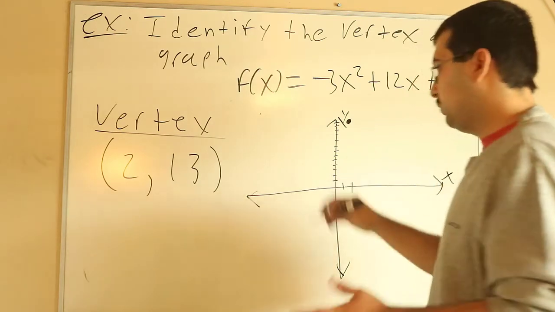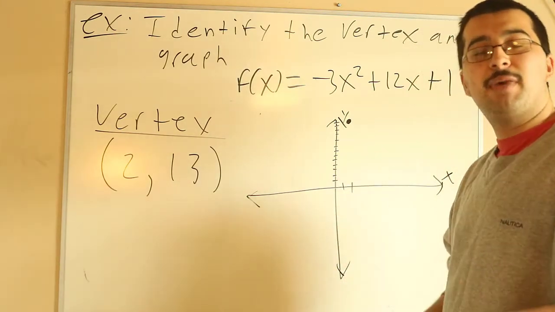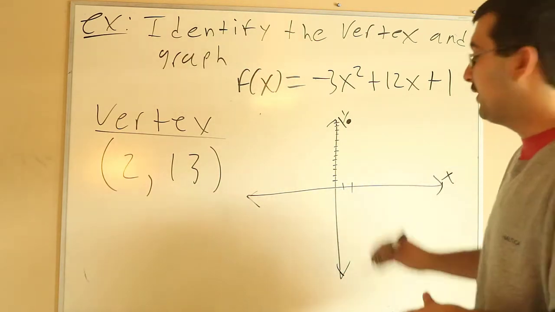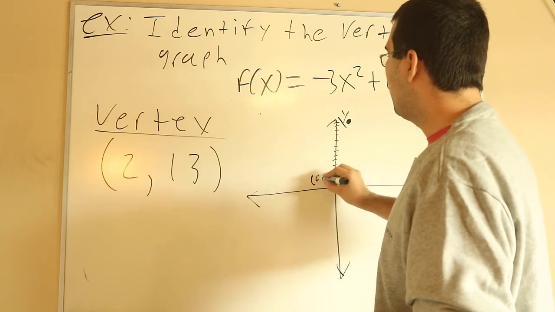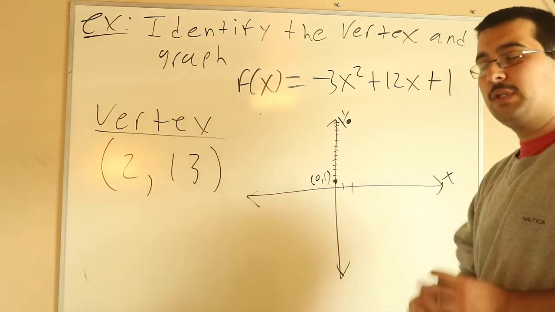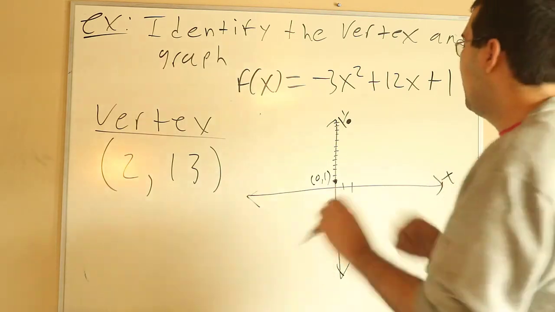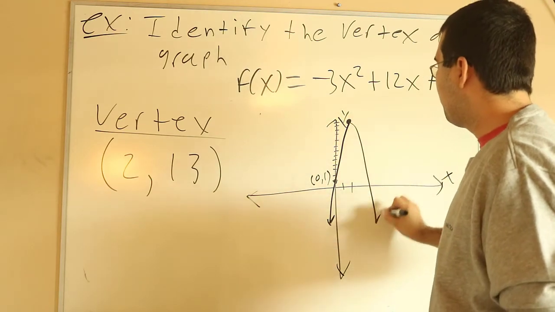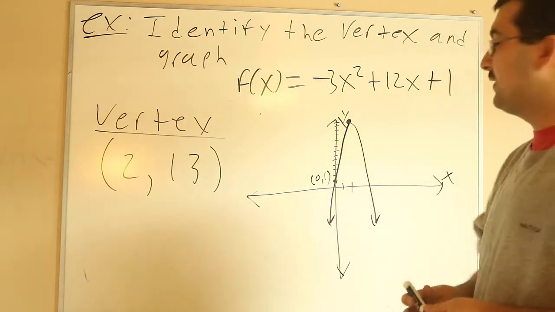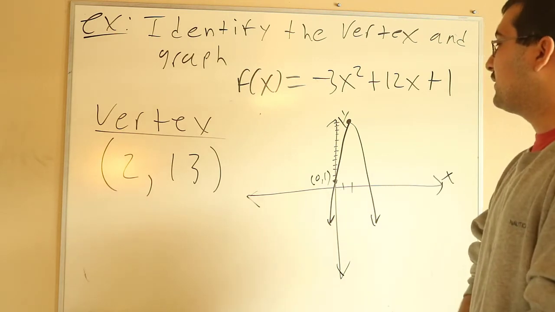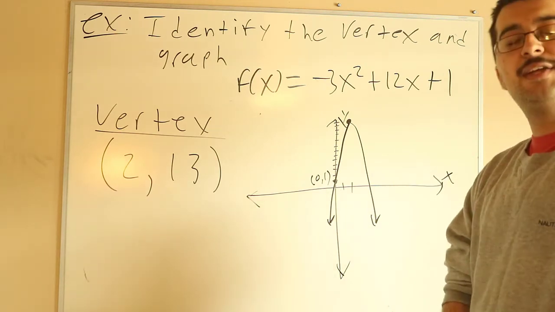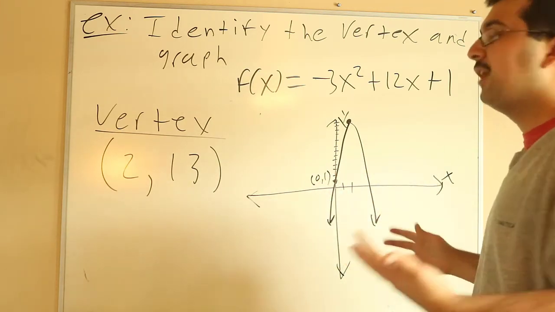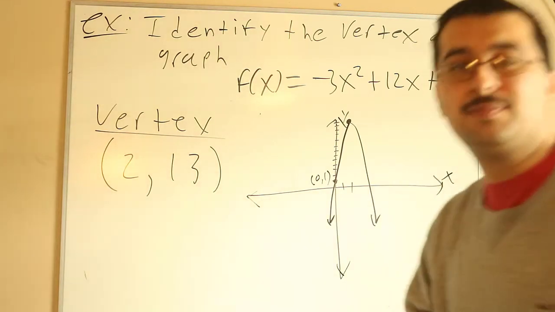Right, and quickly I can see that my a is less than 0, so my parabola should be opening down. Also, I can quickly identify that my y-intercept is the point 0, 1. If you can't see those things quickly, that's no problem. They're easy to just work out and figure out. But regardless, with those 3 pieces of information, I can create a quick sketch of my graph that looks something like this. And so there it is. There's the answer, or at least my proposed answer to this example. Hopefully we got the same thing. If not, double check your work and let me know. But with that out of the way, let's go ahead and move on to our next type of example.